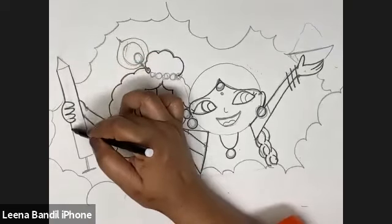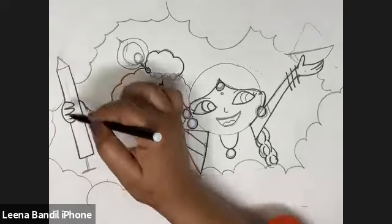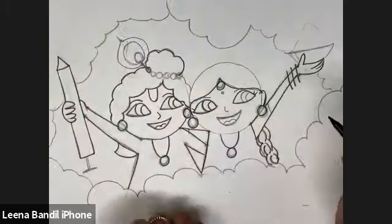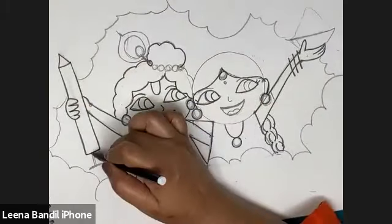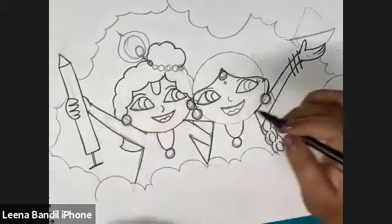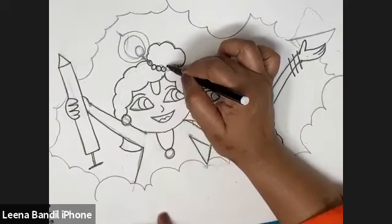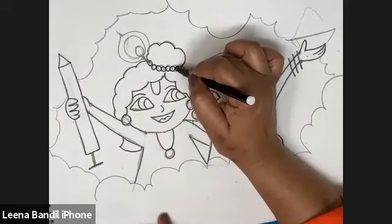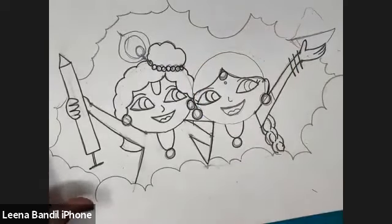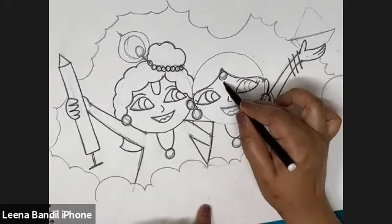Let's complete this pichkari. Okay, so she was having lots of complex, inferiority complex, that I'm so ugly that no one can be my friend. But she loved Krishna a lot. Okay, and she was always playing with Krishna only. Okay, no one else.